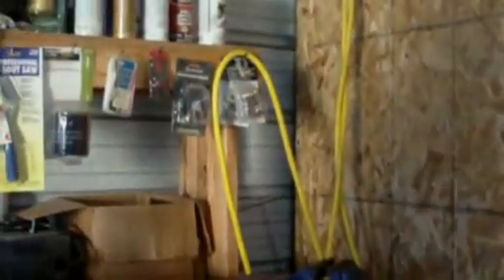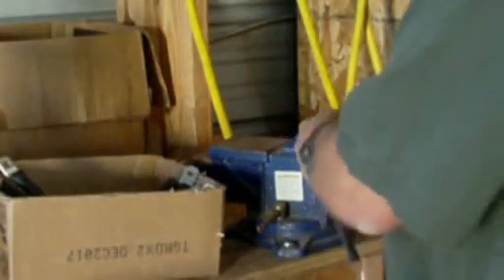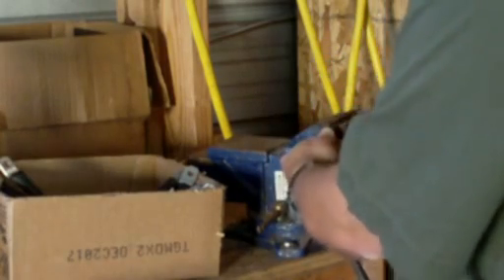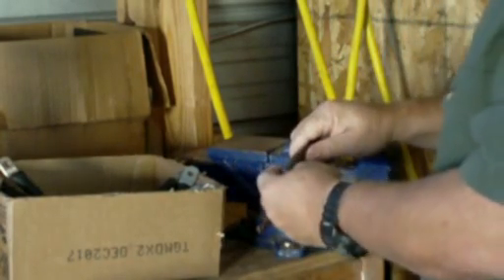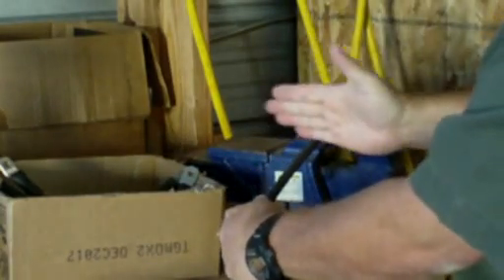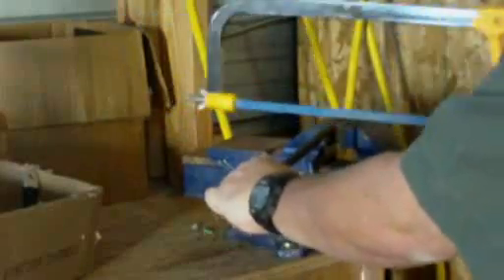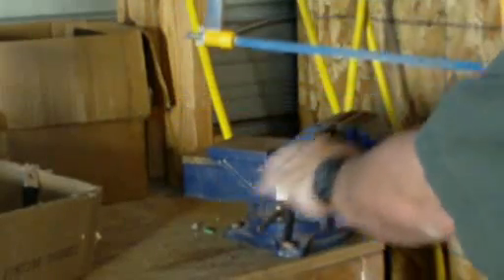I'm going to show you how to cut the cable without wasting too much. If you're going to cut cable, no matter what method you use, the way that I do it is I clamp my cable in the vise. Once I clamp that cable, I can grab it with the other hand and then use my cutting wheel — whether it's a Dremel tool, a 4-inch cutting wheel, or a hacksaw — and just cut it. This gives you a method to keep the cable tight so you can cut it easier.